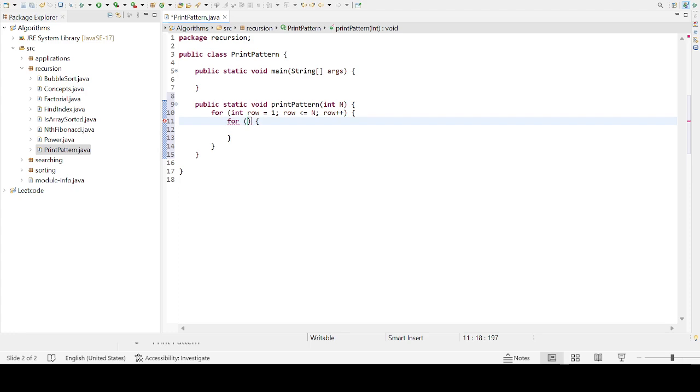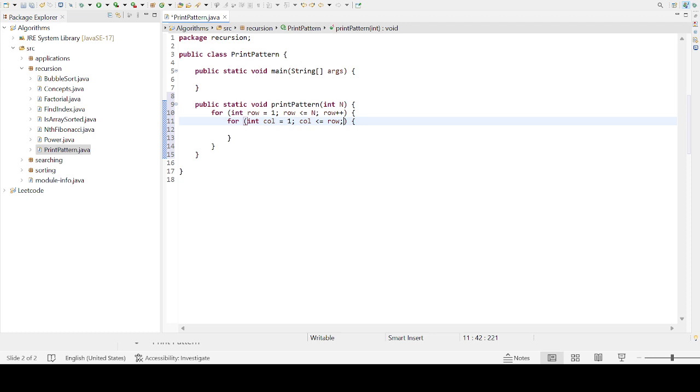So what we can do is add a col variable. We start with col assigned to 0, and then col will be less than or equal to row, because in each row we will start with 1 and go till the size of row.